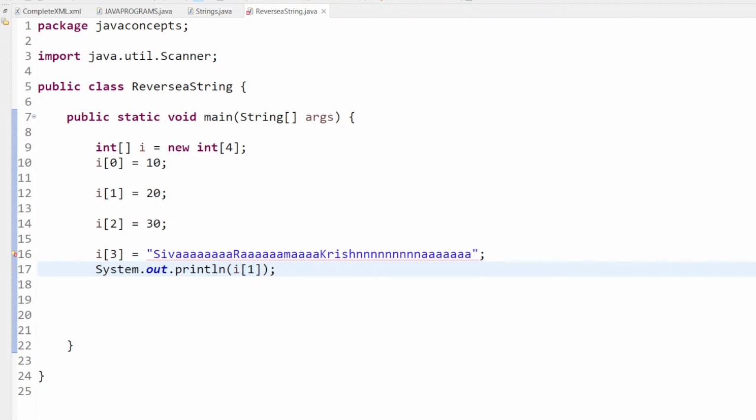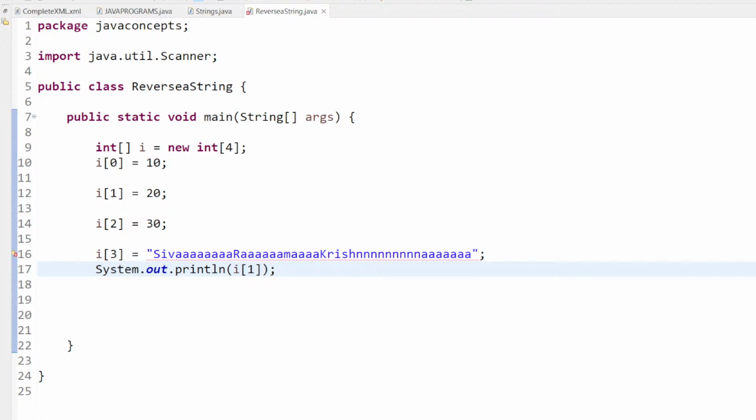Are you clear about this exception that is called a compiled exception? Please let me know from the live chat if you are okay, or else we can move to the next exception. If you are okay with this checked exception, please let me know. If not, tell me where you are finding difficulty in the explanation. If you are clear, we can move to the next exception, the unchecked exception.